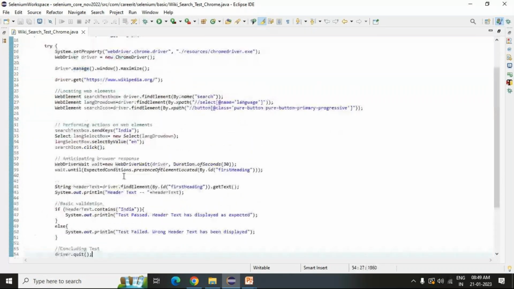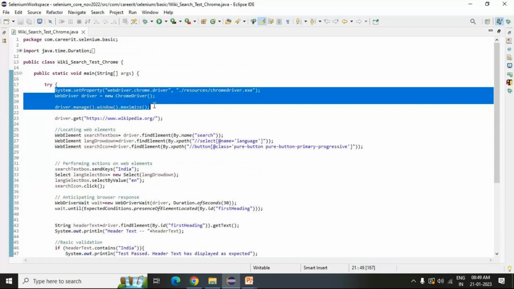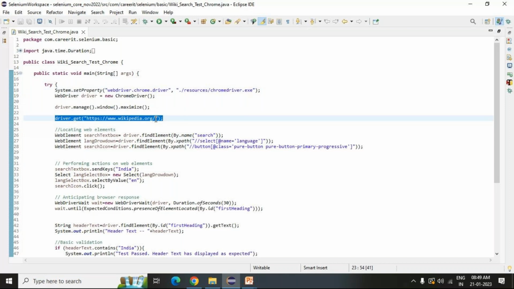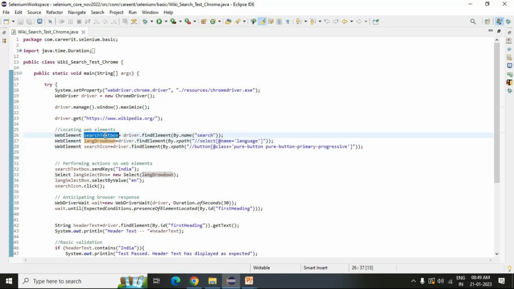Here, if you see these first 3 or 4 lines, they are for initiating the WebDriver, that is, launching your blank browser. This is where we launch the wikipedia.org site, and this is where we locate the web elements like the search box, language drop down, and search icon.